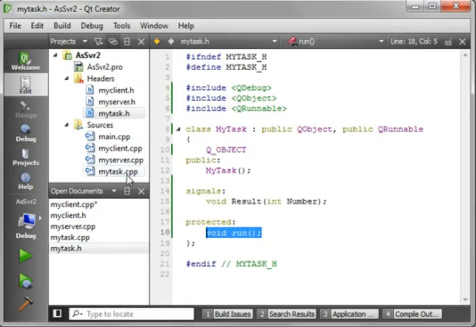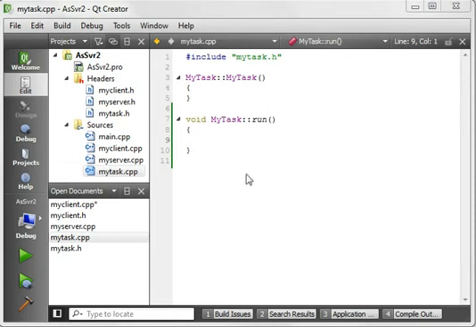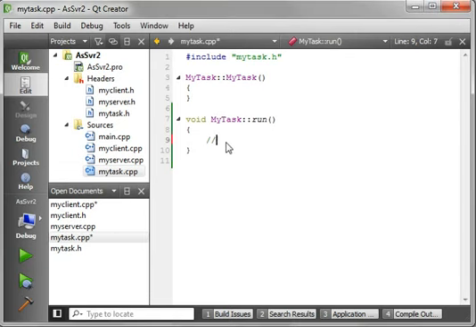So let's go ahead and jump into my task CPP. Do a little copy and paste magic, save some time. And this is where the bulk of our work is going to be. And we're just going to make some sort of time consumer.